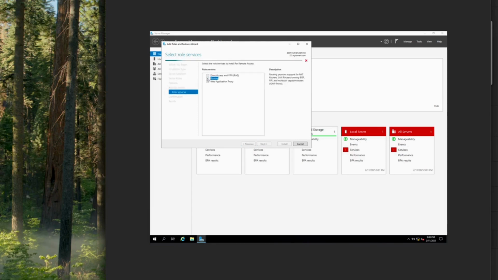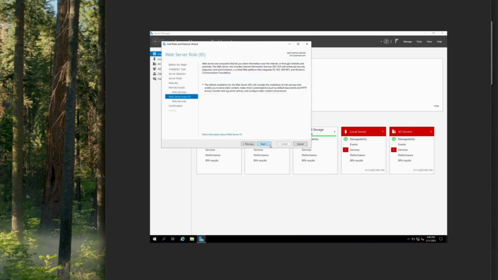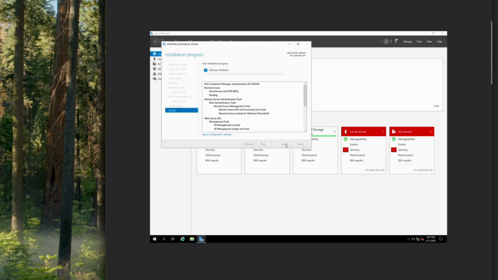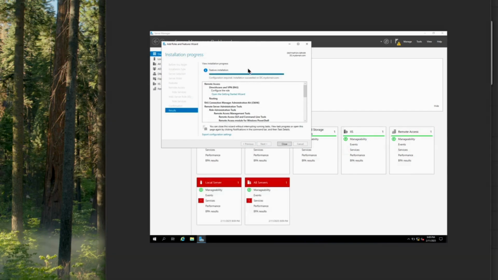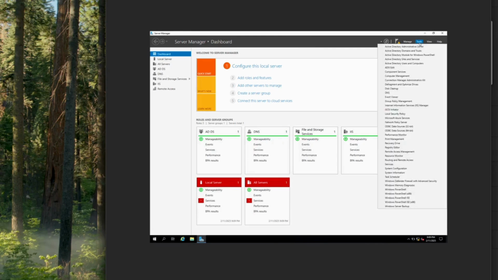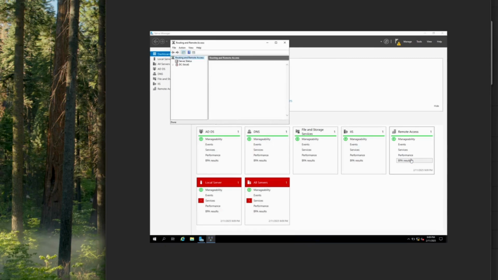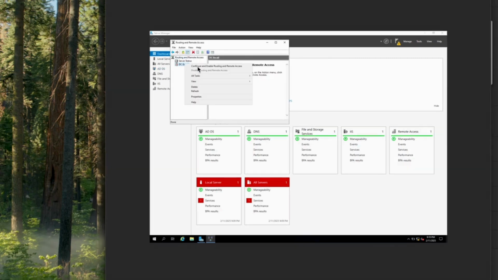We're going to check routing, add features, next, next, next, install. Okay, now that that's done, you can close that, go to tools, and scroll all the way down to routing and remote access. We can right-click, configure and enable.